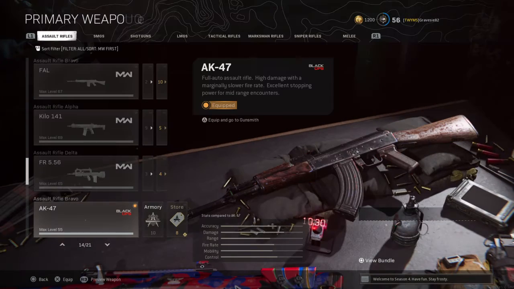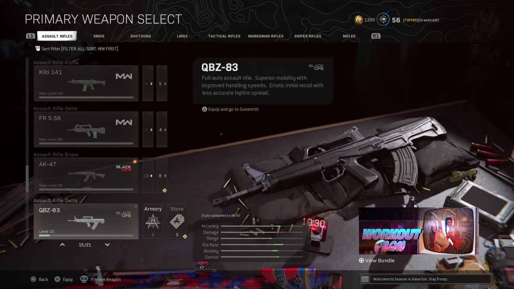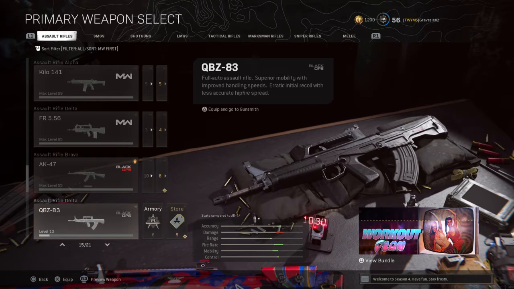But other options you could use: the QBZ, I've actually really enjoyed. Every time I've picked up the ground loot one, it seems to be quite good, and that's got a buff in this update, but I don't think it's quite meta.